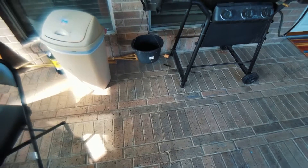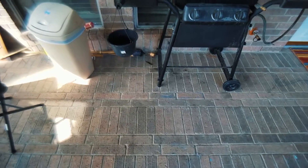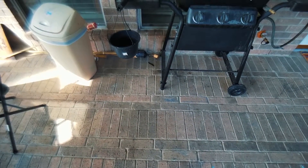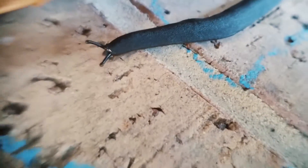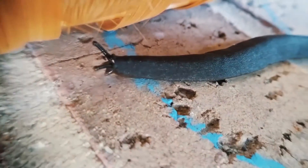This camera lens also has that duality of being a macro and a micro. Our buddy the slug is still walking around — I'm going to unscrew the macro portion so we can get down and see things at his level. This is the macro piece, and now on my mobile device we can even see the slug's face. This is how close you can get — much closer than you could with just a mobile device to see all the aspects of whatever you're shooting.